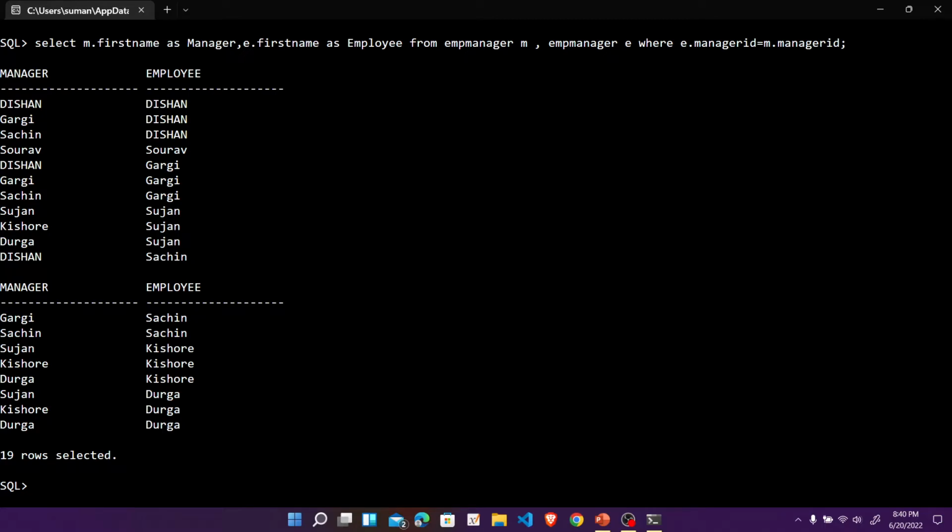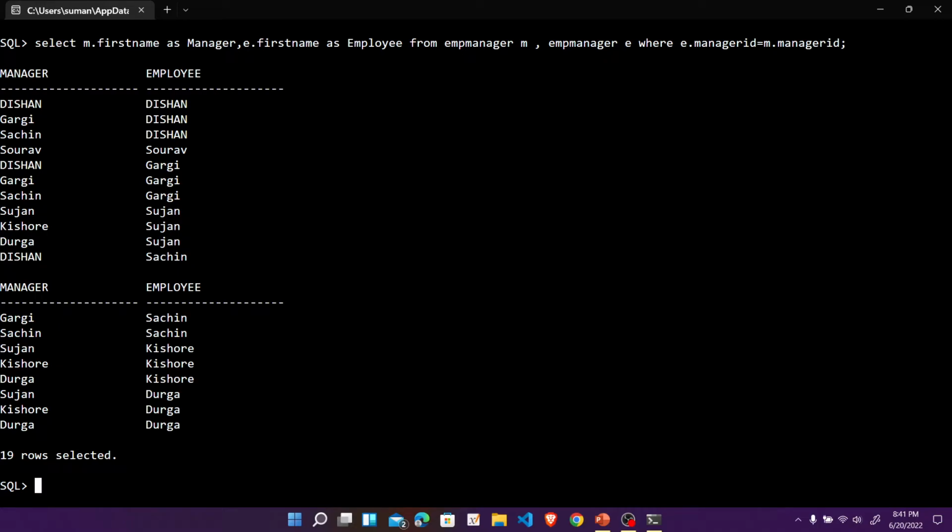Practically what happens? Check the output. This is how we can find the list of managers and employees and which employee works under which manager. Although the total number of records is 19 here, different employees work under different managers and managers are also working as employees under different managers. So we are getting a total of 19 records.